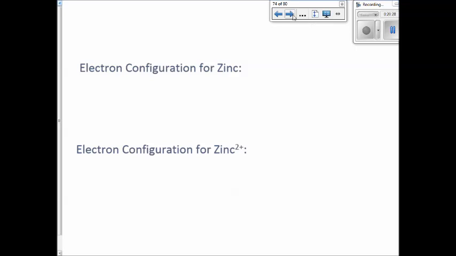All right, configuration for zinc. Zinc is one of the transition metals, so now we've got to talk about transition metals, because they're a little bit special, because a lot of them are MOMs. What does MOMs mean again? Multiple oxidation metals. And so they have some little idiosyncrasies to them as well that make them a little different. And some of them don't obey the Aufbau principle. They like to fudge on that. So, electron configuration for zinc. Write it out. Let's go.